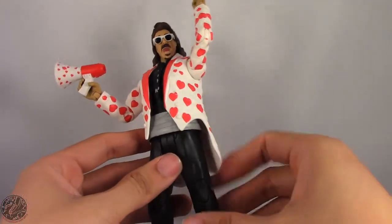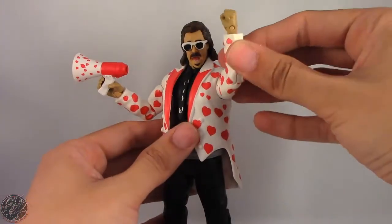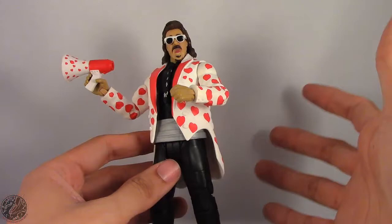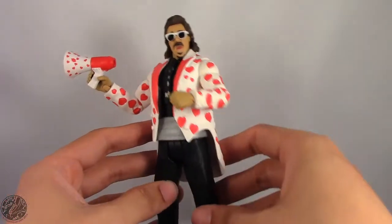But if you can find Jimmy Hart, I really recommend you pick him up, especially if you're a Legends fan, if you're collecting the Hall of Fame line, or if you just like manager figures. We've been getting a lot of non-wrestling characters, and I'm really glad Mattel is spreading out and giving us that. Really hoping for a suit Corey Graves, but in due time.